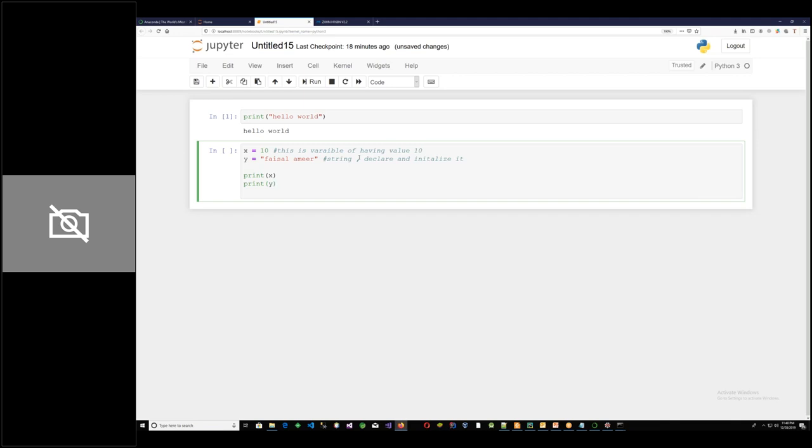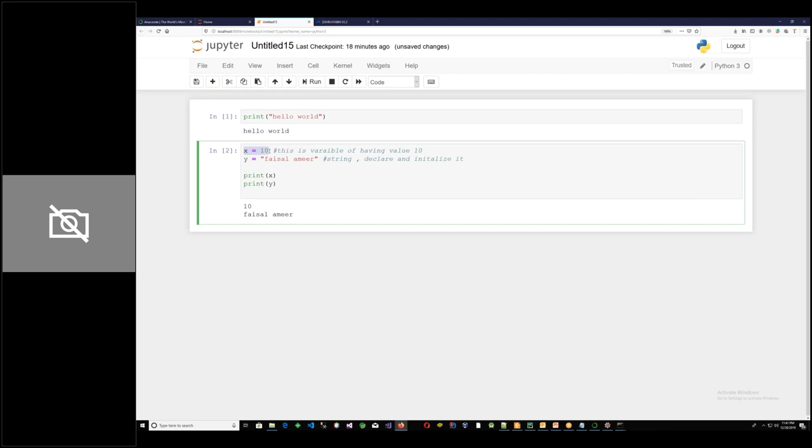In Anaconda, if you want to run code, you have to press Control Enter. Now you see, I declared a variable and I used it. You can declare any type of variable like A, B, C, D, E, whatever name you want to put on a variable, but keep the names precise. So first I put the name X, and X is equal to 10. So this is the syntax of a programming language, and Python is basic and powerful.